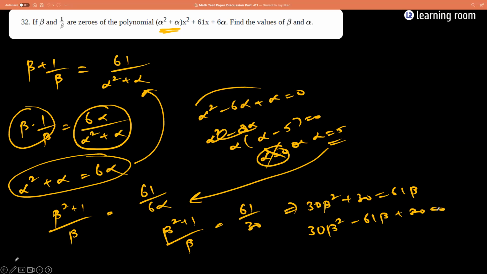Correct. Sir, which should we take as the answer? Both can be the solutions. Yeah, both can be the solutions, minus 5 by 6 and minus 6 by 5. But check with the coefficients and see. So alpha square plus 5 alpha is how much? 25 plus 5, 30x square plus 61x plus 30 is equal to 0.